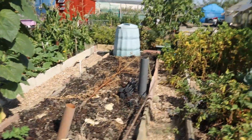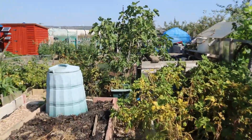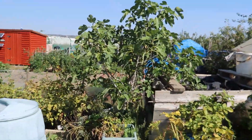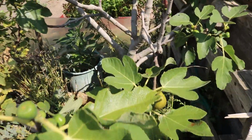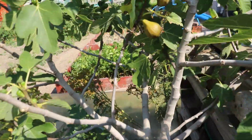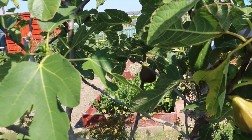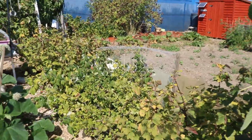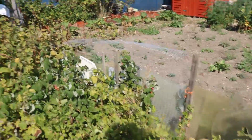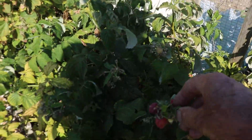Let's go through now and look at the fig tree, because the figs this year have been tremendous. I've been picking them. There's another one there ready to go, one there. I've been picking two or three a day. Oh, and I just love them. There's one there just about to drop off. So I've been feeding the other allotment holders with them. Then the fruit bushes through here, they're all but finished, but the raspberries are just beginning to show now, look.